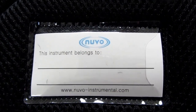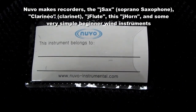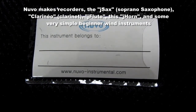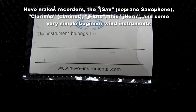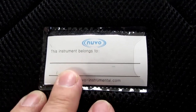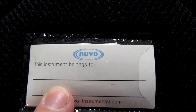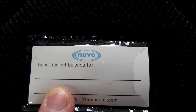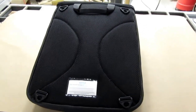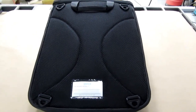And this is one of several instruments they have. They have a plastic clarinet, a plastic saxophone, which I've heard works fairly well, various other things. This instrument might be the newest one they have, or thereabouts. As near as I can tell, this was released sometime around 2019, so 3-4 years old at the time of making this video, as far as being a product. Anyway, so it's not exactly a review, it's not exactly an unboxing. I'm just going to talk about this instrument in whatever way occurs to me as I go along.